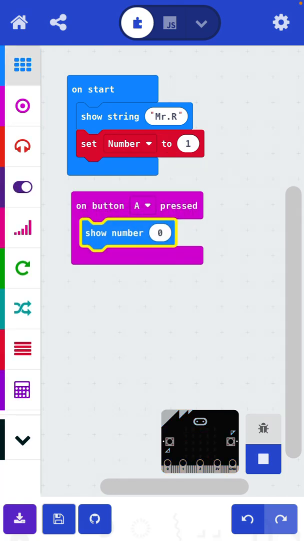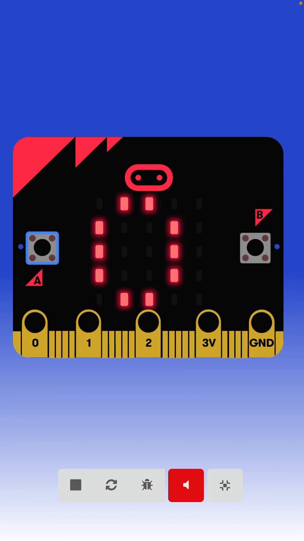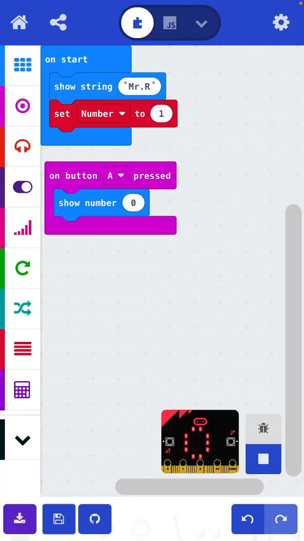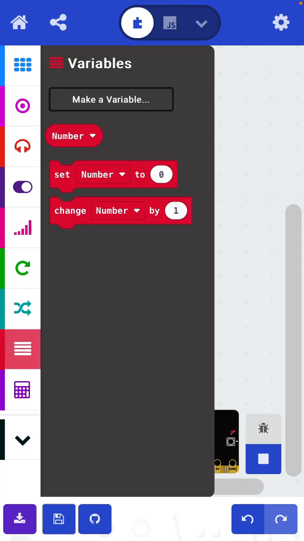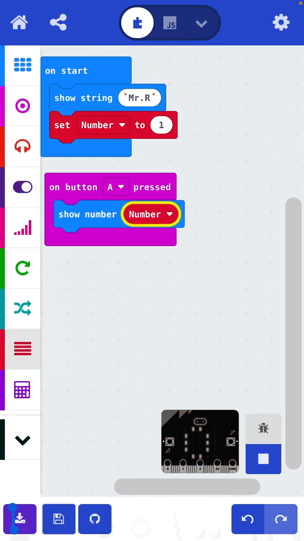Now at the moment, if I press button A, I'd only see 0. If I tap it here, we'll see it. Press A, see 0. But we need the show number block to talk to the block up on top. So see where it says 0 here. If I go back into variable, I can catch my number and pop it in there.